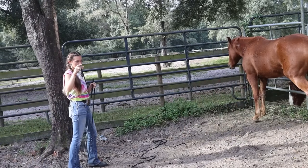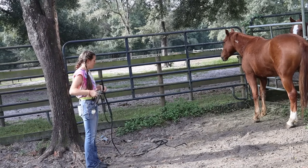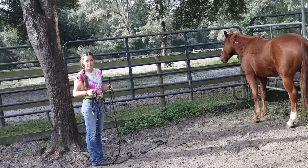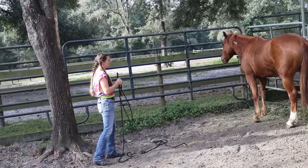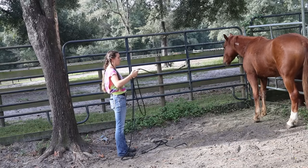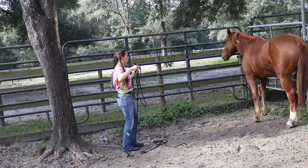You're gonna put the ring on the end of your line. I do want a line long enough that if needed, I can try to keep up with the horse because I really don't want to let them fully get away from that pressure and get them learning bad habits. But it is good to have a line this long. It has a good weight to it. This is from Double Dan Horsemanship.